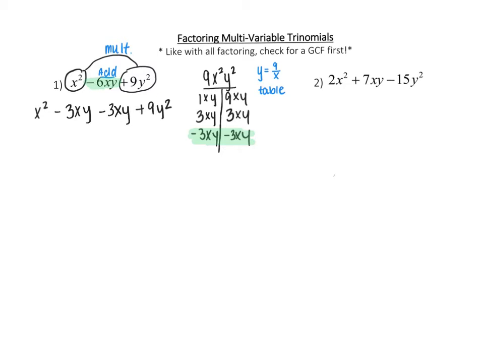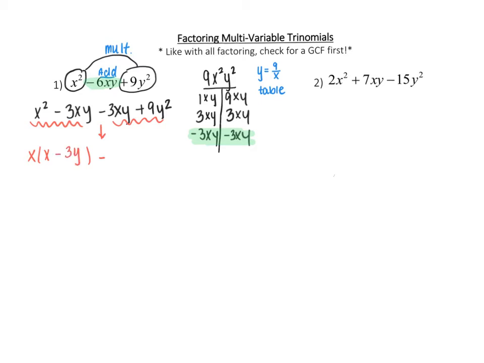And now we're going to factor by grouping. So just like normal, we're going to group the first two terms, group the second two terms, and bring down the minus sign. So my first set of parentheses, it looks as though I have a GCF of x. So I can go ahead, take out the x, followed by an open parenthesis. And then now I'm going to divide x squared by x, keep the base, and subtract the powers, so it's just x. Now I'm going to divide 3xy by x, so you should see these x's cancel, and I'm left with a negative 3y.